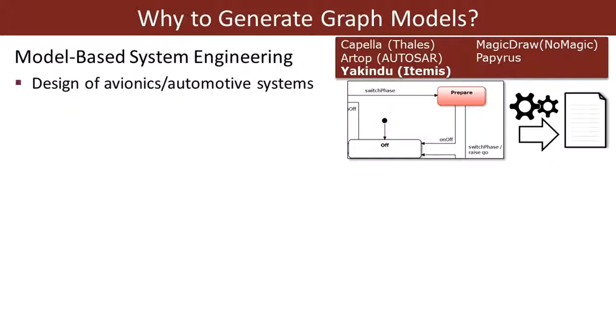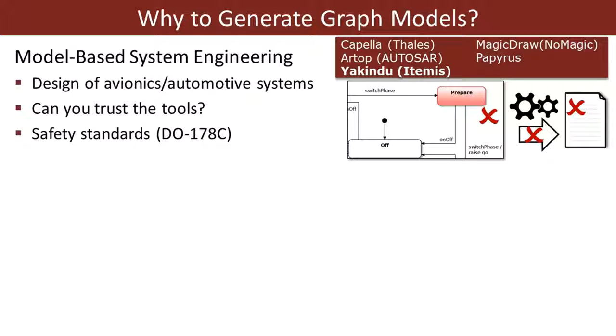Model-based systems engineering is widely used in the design of complex cyber-physical systems by using various modeling tools to catch design flaws early. This saves costs and automates the synthesis of different design artifacts, thus making the development process more productive. However, as any software, modeling tools are not free from errors.